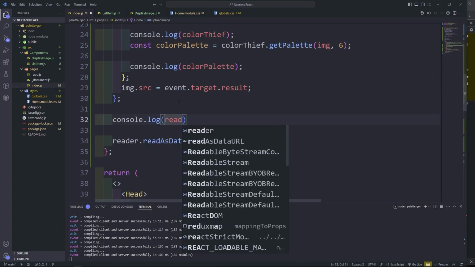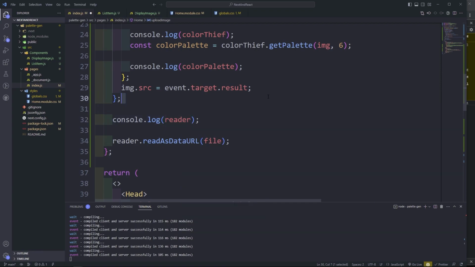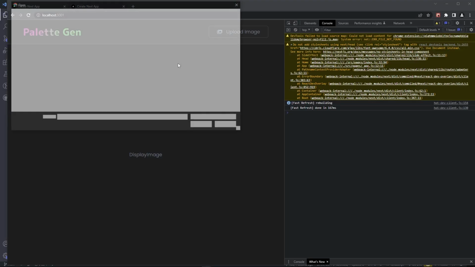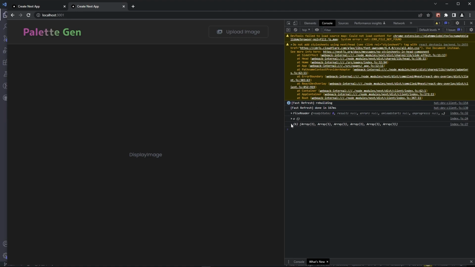Cog is the reader. Okay, so now we have an array. So now it's working. So now we're getting the palette. The palette is coming. So we have 6 items in this array.